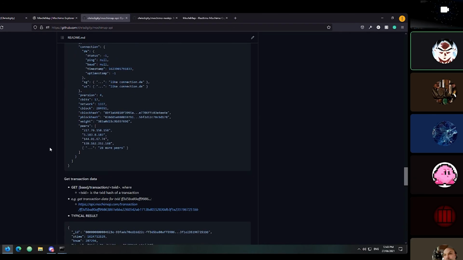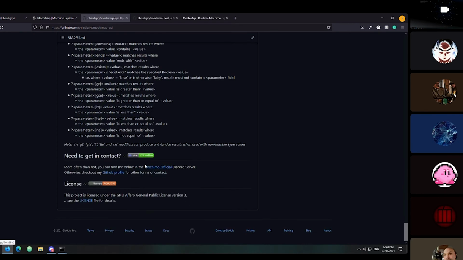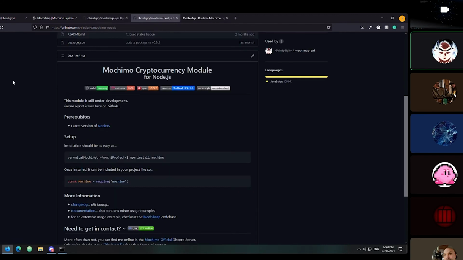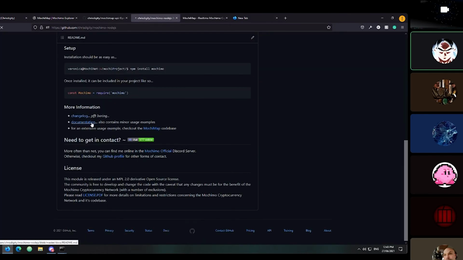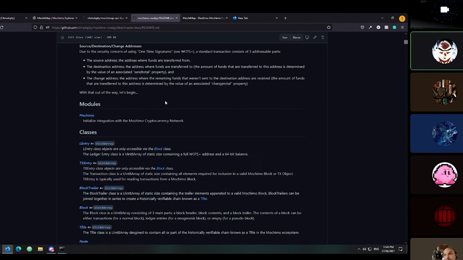And yeah, the step before this was that the API is powered by the Node.js module that I've created, which directly integrates with the network itself. It's basically just a big port of all the backend C functionality ported to JavaScript, and yeah, some documentation here for people that are really interested in using that.